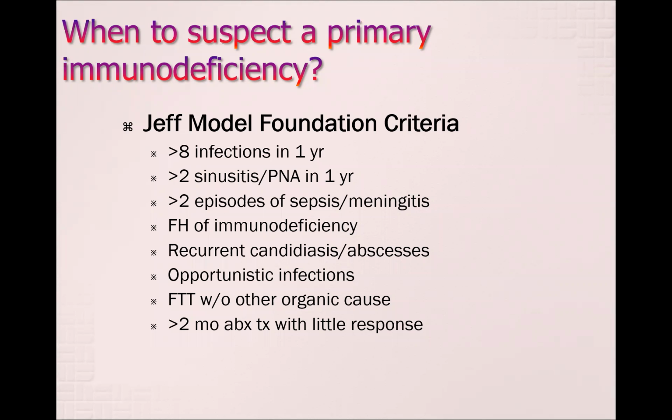And then the last thing is, if somebody has greater than 2 months of antibiotic treatment with little to no response. So if you know the bug, you know the drug that should work and the sensitivities that should work for that bug, and yet they're not clearing that infection, you certainly would want to take pause and think a little bit about, okay, is this because my immune system is not functioning properly? That may not be a numbers problem, it may be an actual functional problem with the immune system. And that may be part of what is driving the difficulty with clearing the infection.